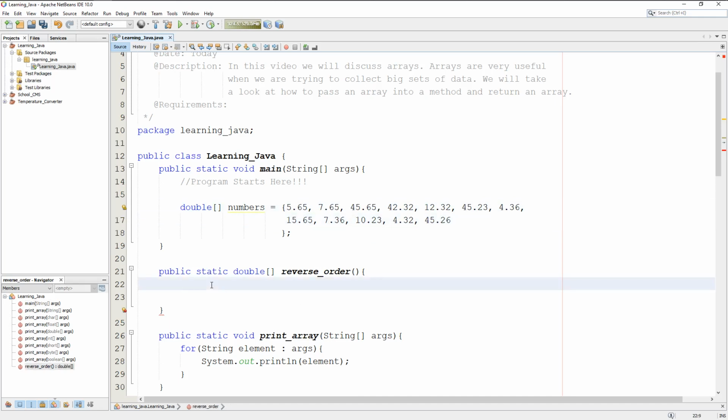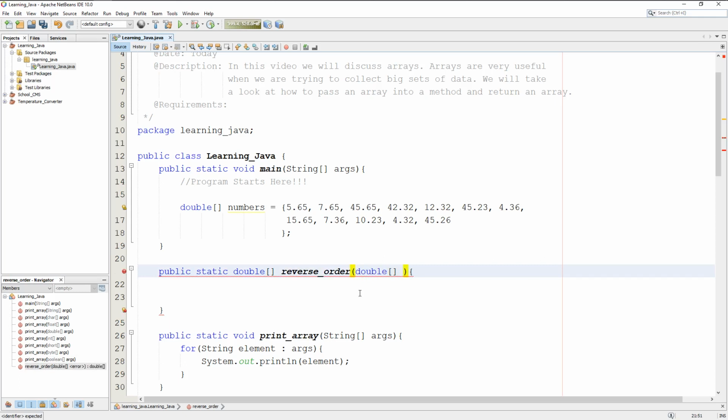All right, so in this form we're going to actually pass in the double array data type in there, and we'll just again use args as our generic way of signifying the name for the array passed in. All right, you can name it whatever you wish. It's not a big ordeal on that end of things.